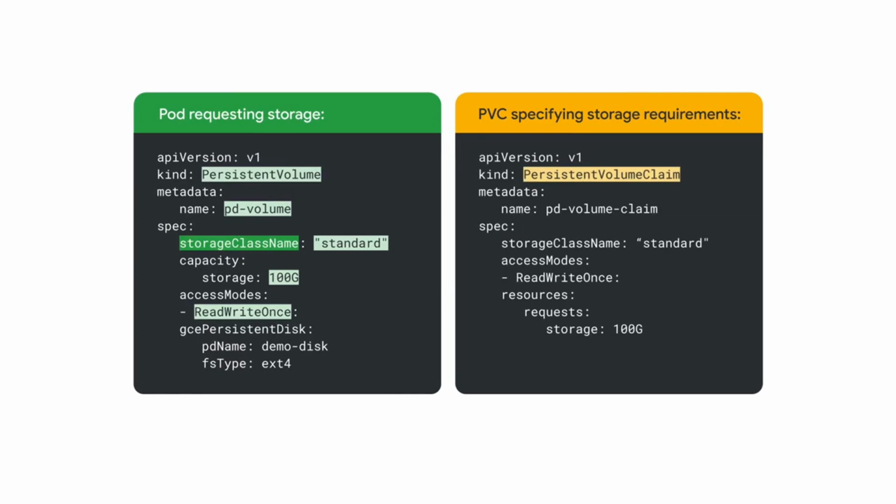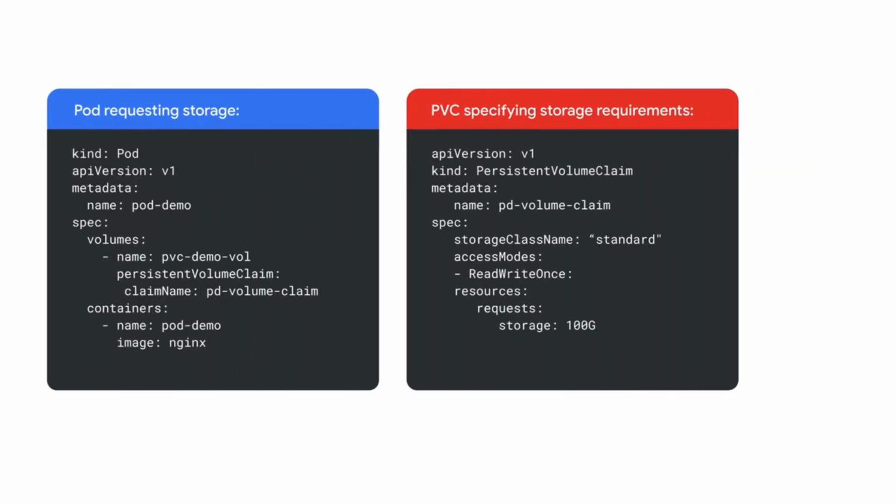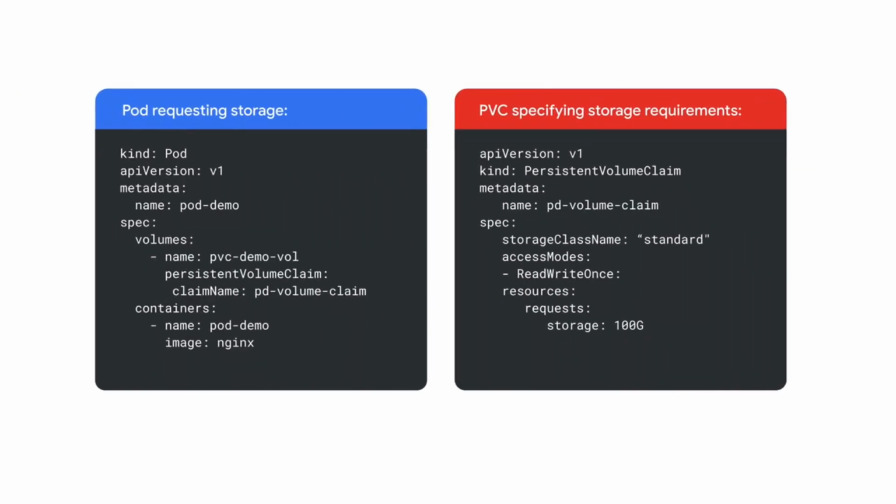In order for this persistent volume claim to claim the persistent volume, their storage class names and access modes must match. Also, the amount of storage requested in a persistent volume claim must be within a persistent volume's storage capacity. Otherwise, the claim will fail. Now let's explore what happens when a persistent volume claim is added to a pod. When this pod is started, GKE will look for a matching PV with the same storage class name, access modes, and sufficient capacity. The specific cloud implementation doesn't really matter because the specific storage that is used to deliver this storage class is controlled by the cluster administrators, not the application developers.